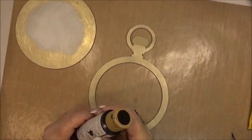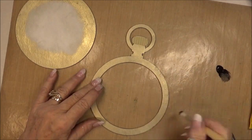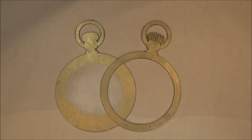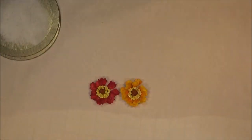I want my watch to look a little tarnished, so for that I'm going to use some black acrylic paint and a dry brush. I've speeded up the film right here, so you don't have to wait for paint to dry. To decorate my frame, I've used several items from Susan's garden collection.